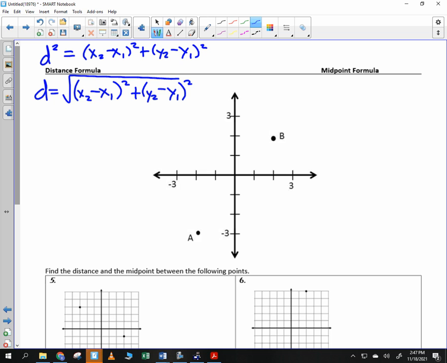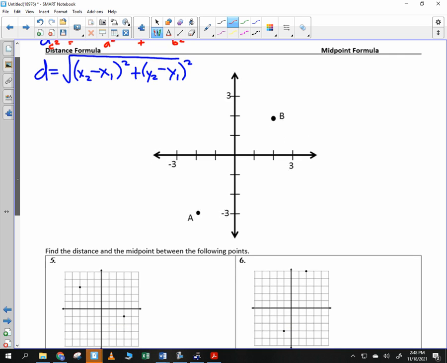What does it look like? A squared, B squared, C squared. Isn't that just what it is? This thing squared plus that thing squared is that squared? Isn't that all it is? Turns out that the distance formula is just the Pythagorean theorem. I'm going to show you how to work it out.